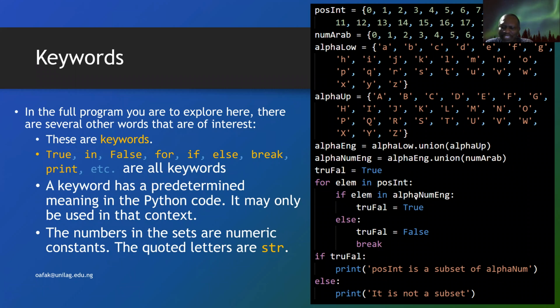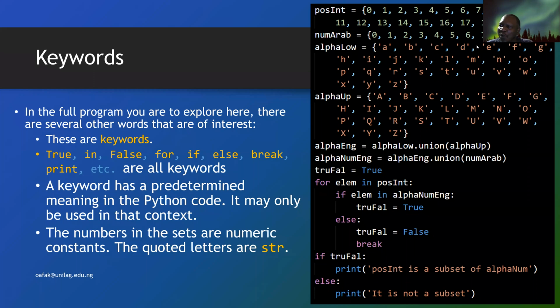So you have seen this type before. LM in POS8, whenever it's following a for, is in a different context. Let us explain what that means. It means that since this is a set, it doesn't matter whether it's a set, a list, a tuple, or a dict, but in this case it's a set. It's going to go to POS8, which is this set containing 0, 1, 2, 3, 4, 5, 6, 7, 8, 9, 10, 11, 12, 13, 14, 15, 16, 17, 18, 19, 20.